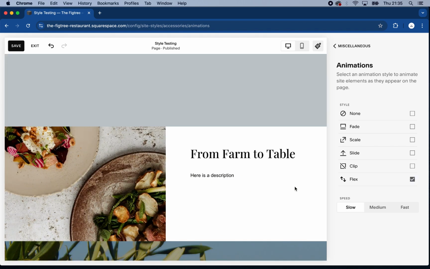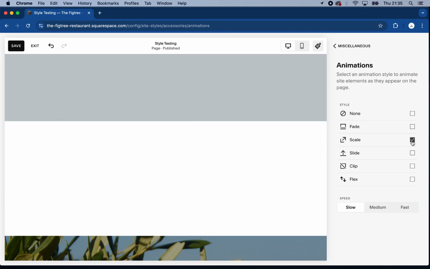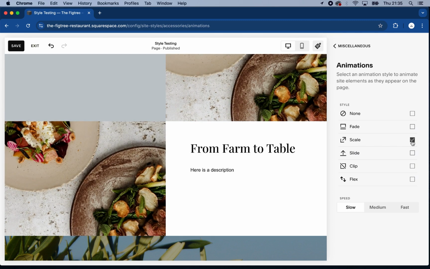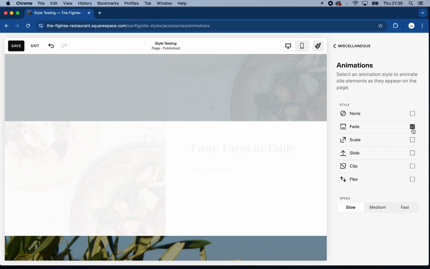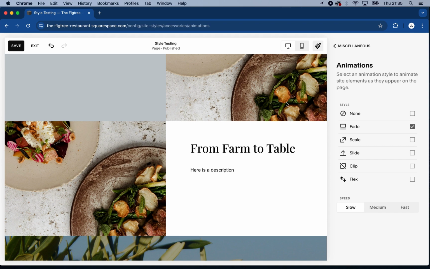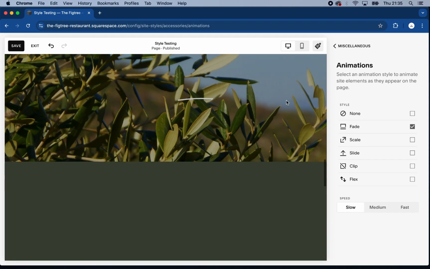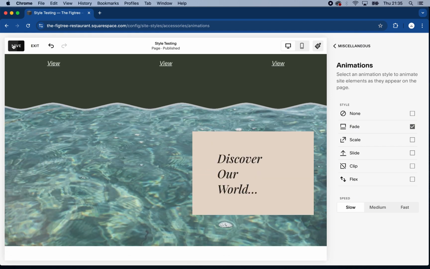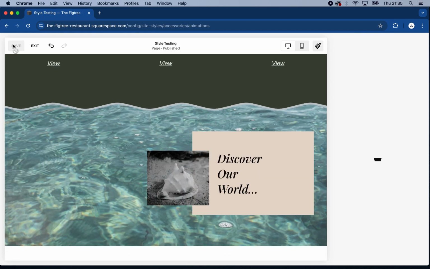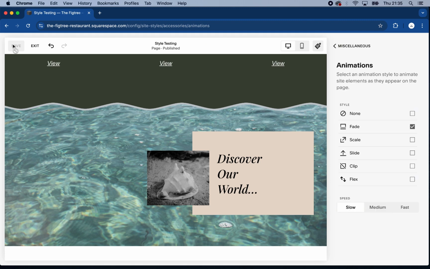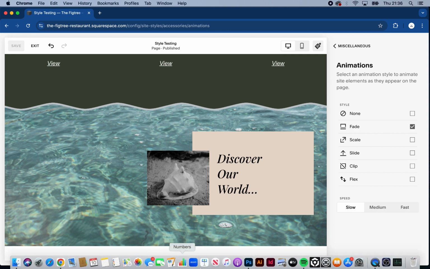dynamic. I find that that's usually quite good on business websites, you know, law firms, dentists. But I think for something quite luxury, you know, like a hotel or a lifestyle brand or a restaurant, the fade is usually the nicest. Yeah, again, I think those snappier ones are good for like corporate. That can be nice too, but I don't know. Personally, I just usually stick with the fade.